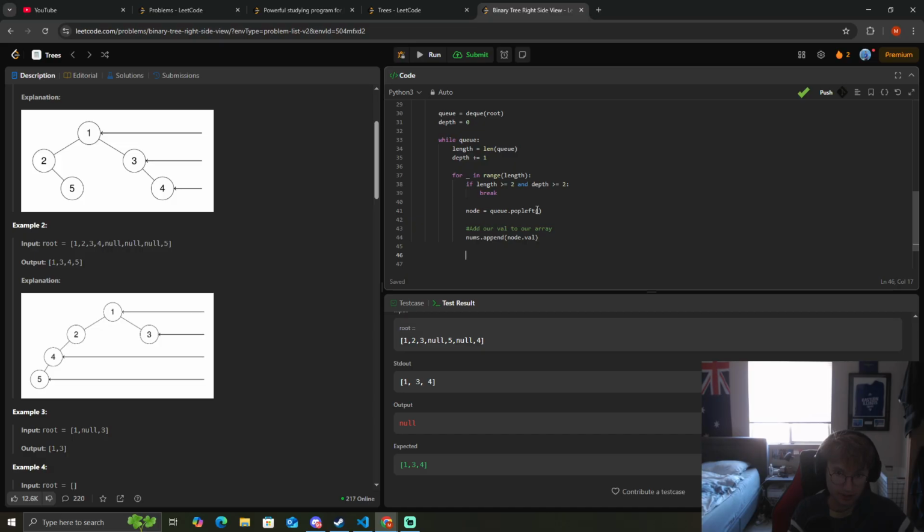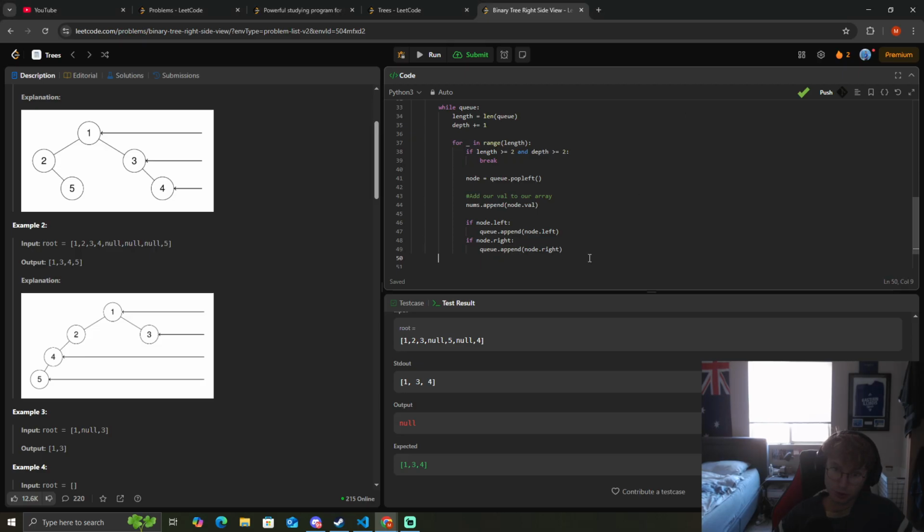We append our val, and then if node dot left, then q dot append, node dot right. Is it append? I don't remember. Append. Okay. Q dot append right.